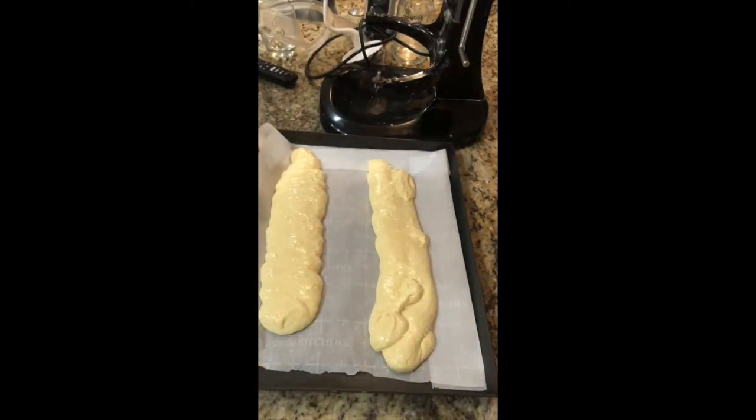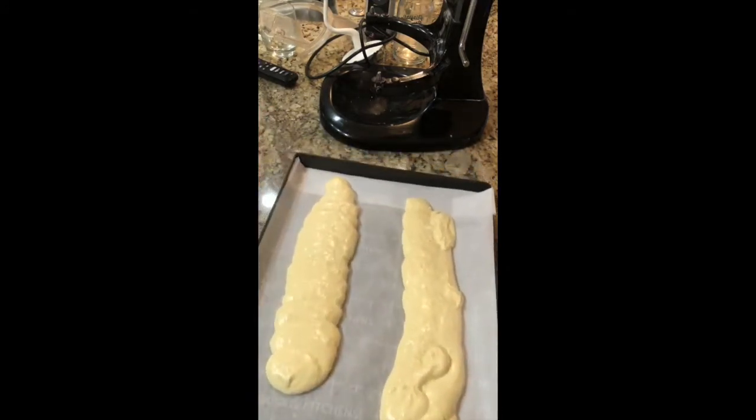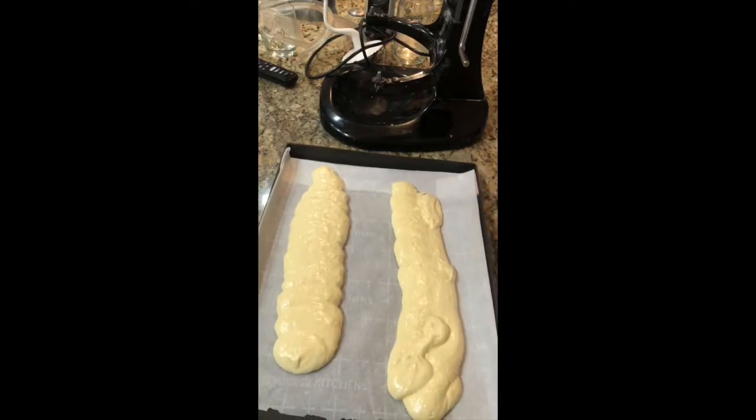In the garbage, yes. This is going to go into the oven. I preheat the oven to 350 degrees. That's hot. Don't put your hand in there because you're going to burn yourself. This is going in the oven, 350 degrees, okay?